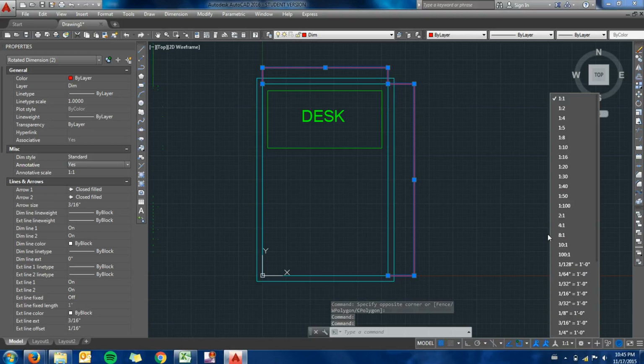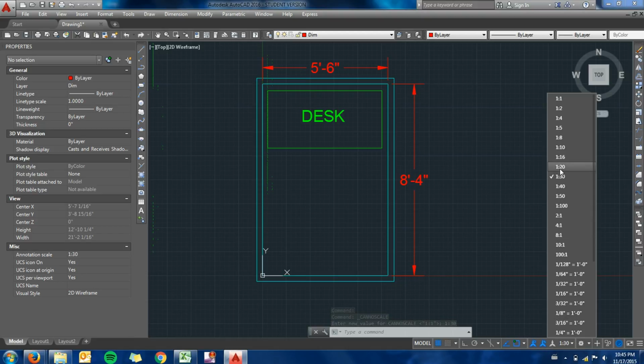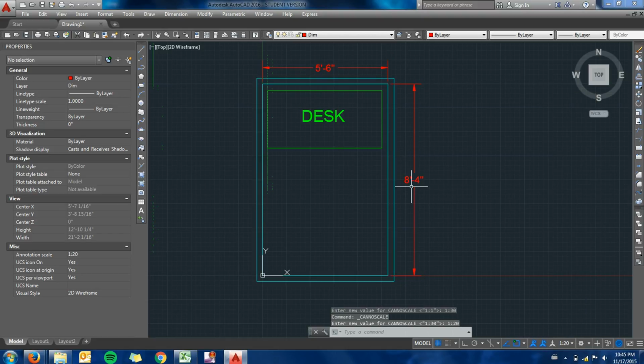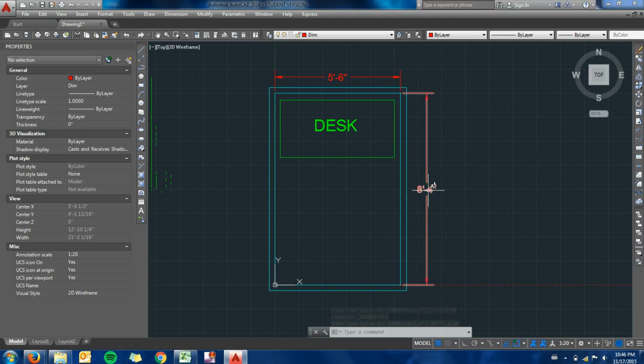I'll change the scale to, let's try 1 to 30. Okay, that might be a little bigger than I need just by the looks of the text. There we go. So 1 to 20 looks like it's going to be a decent size. Okay, so I have got my annotated dimensions set up. I've got my desk, and I've got my wall layer.